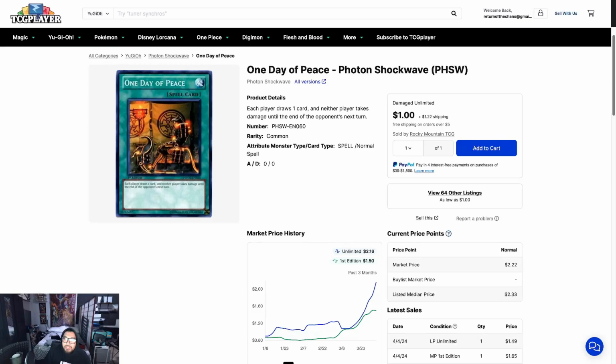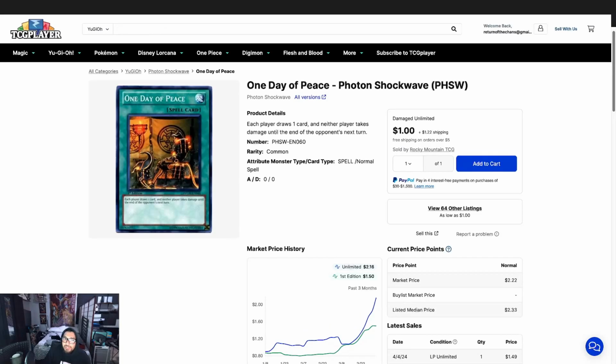So I think that's pretty good with Tenpai, right? Each player draws one card. So if you go first, you're going to draw a card, your opponent draws a card, and then neither player takes damage until the end of your opponent's next turn. So I think it's a good tech against Tenpai. Let me know down below what you guys think. If Tenpai can inflict battle damage, neither player takes damage until the end of your opponent's next turn. Yeah, I think it's a tech against Tenpai.